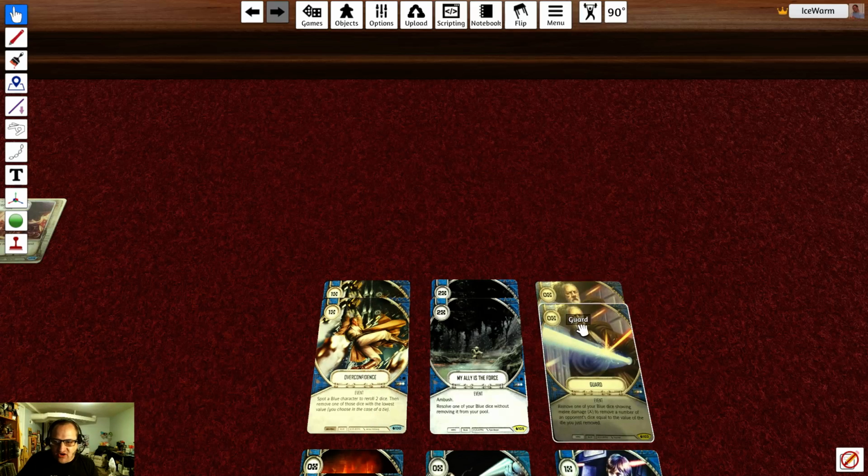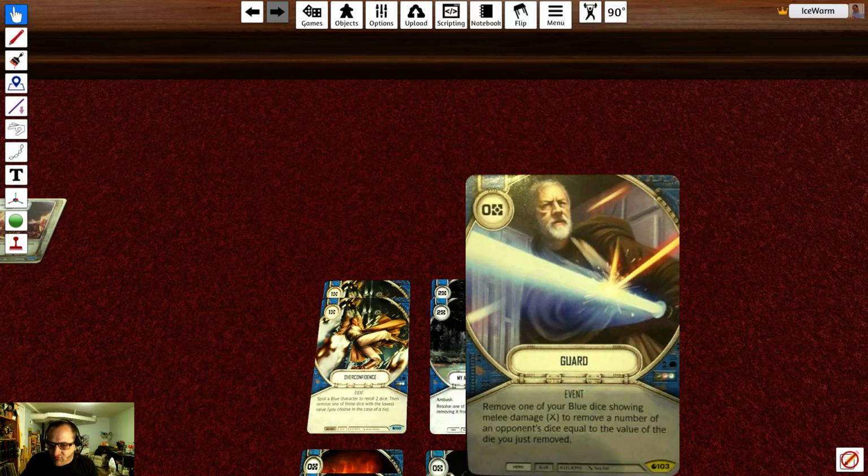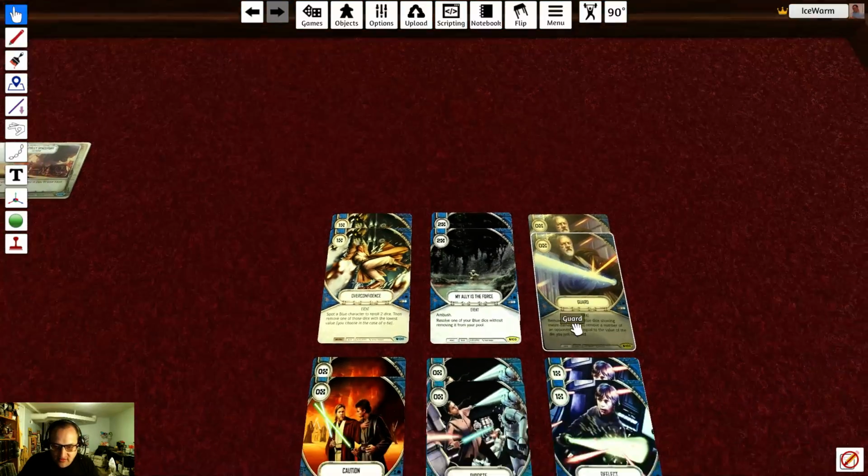We'll come back to the card in a second with Luminara. So we have 2 Guard. Remove 1 of your blue dice showing melee damage to remove a number of an opponent's dice equal to the value of the die you just removed. The most we're going to get out of this card with this deck is 3. So the Lightsabers have the 3 melee damage on them for a resource, but we can remove that and remove 3 of our opponent's dice.